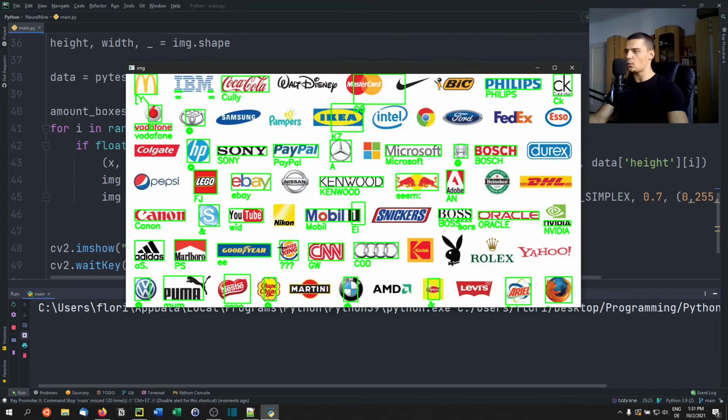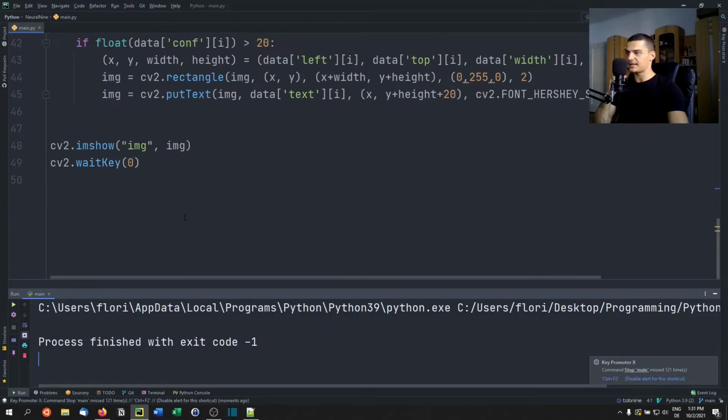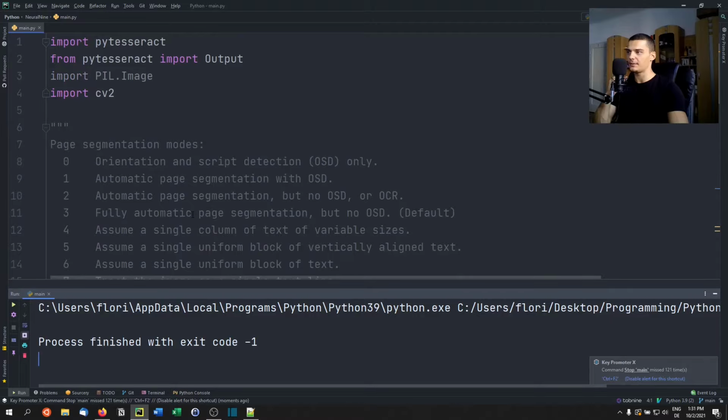Yeah, we can see way more, but not necessarily correct stuff. So Adidas is AS. Then we have YouTube WID. So yeah, it's not really a good thing. But NVIDIA was classified. I think NVIDIA was not recognized with a threshold of 80. But yeah, you can play around with the settings here. This is how you do OCR in Python.